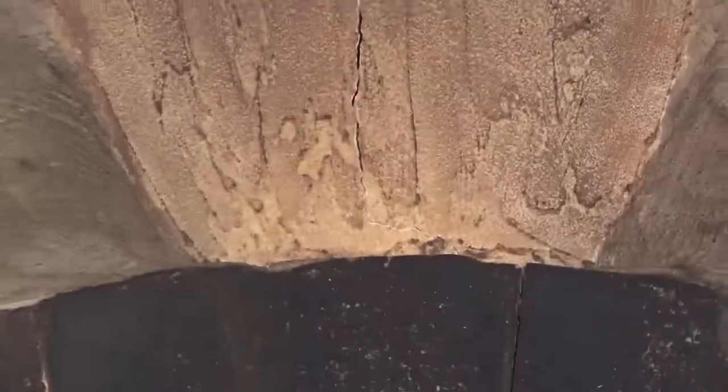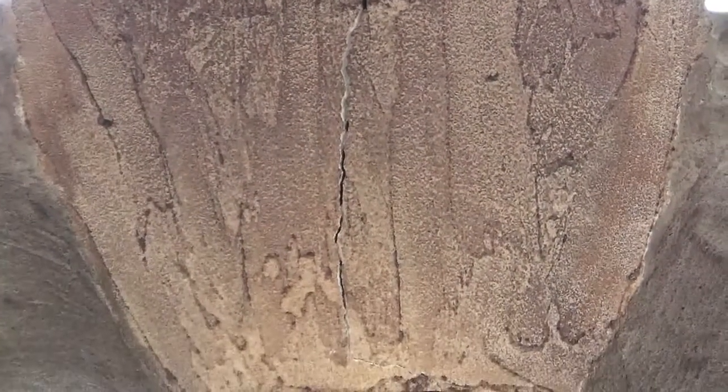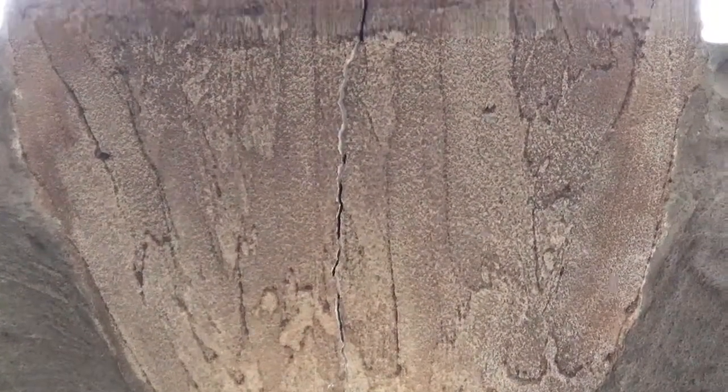Lesson learned. I have a crack. The bad news is it's a doozy. The good news is it's in an easily repairable place where it's not going to make any difference. It's up here on the chimney. Let me show you. If you look about dead center and you see it coming down, that's a crack.